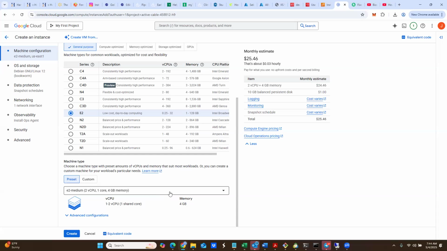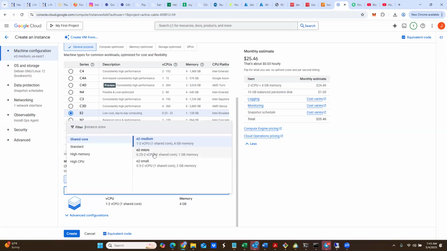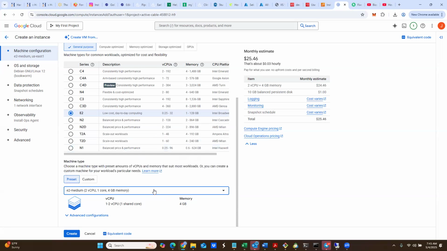By default, one CPU and 4 GB memory is enough for testing, perfect for testing, right?